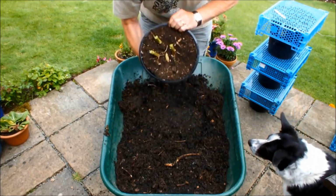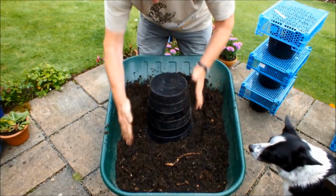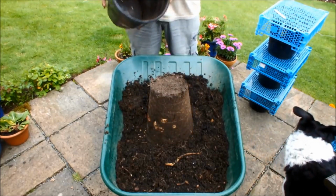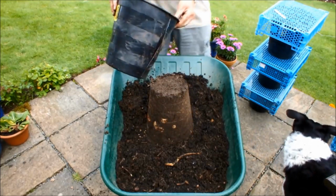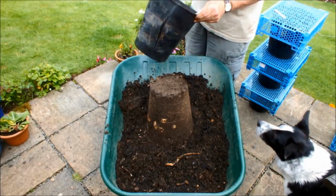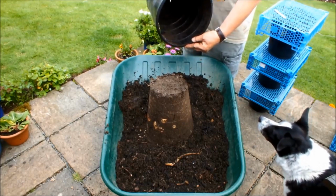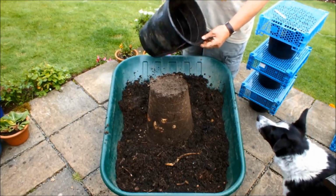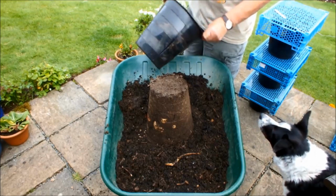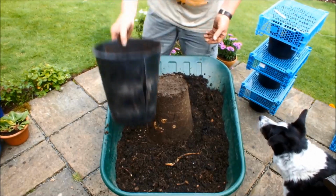This is the one you've all been waiting for. Soil from the garden. Oh, look at that. Can you see that split now? Yeah, I'm sure you can. Look at it. That pot is jiggered. I don't think you'll see 48 again. Right.